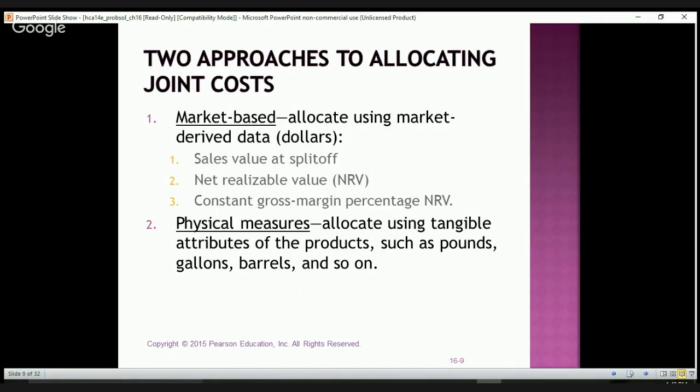In preceding chapters, we used the cause-and-effect and benefits-received criteria for guiding cost allocation decisions. Joint costs do not have a cause-and-effect relationship with individual products because the production process simultaneously yields multiple products. Using the benefits-received criterion leads to a preference for methods under approach 1 because revenues in general are a better indicator of benefits received than physical measures.